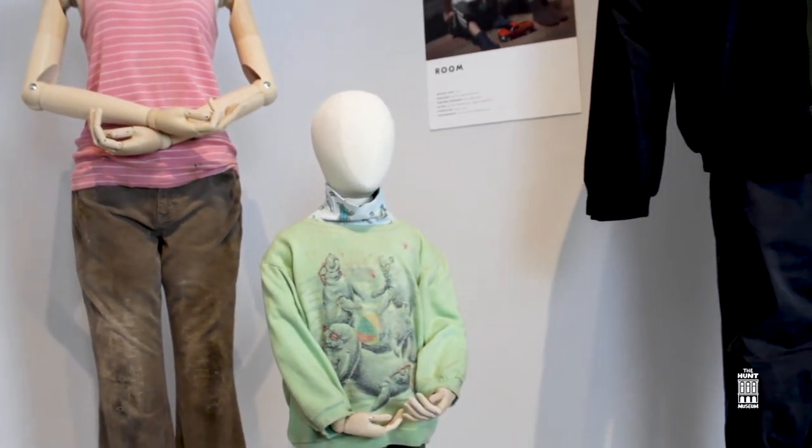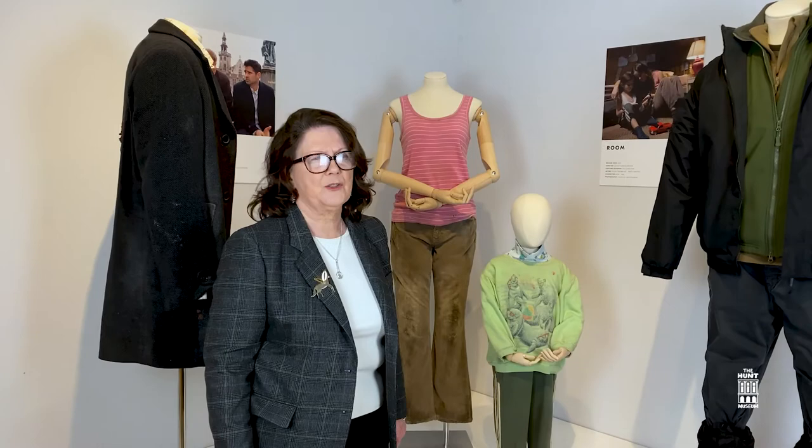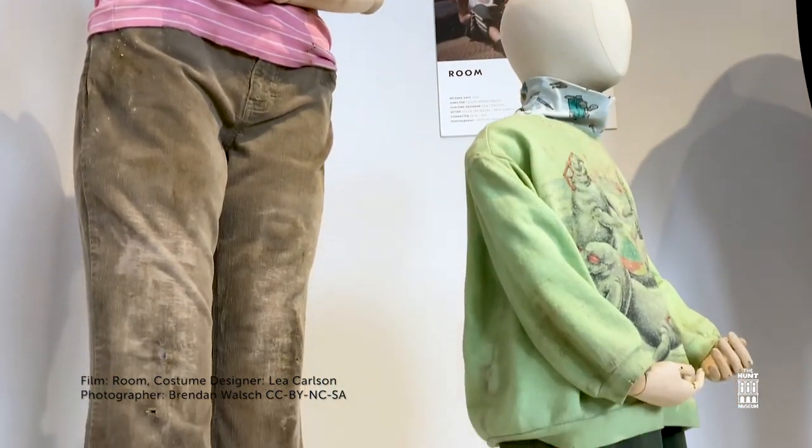This is the film Room, told from the story of the little boy Jack. It had to have an anonymous quality about it, with an interactiveness and playfulness between Jack and his mother that belied a horrific story — a creepy story about them being confined in a room 10x10. The film was shot in sequence to help the young actor follow the storyline and stay in character. Brie Larson and Jacob Tremblay, who plays Jack, got into their costumes every day to help develop their characters. Part of the character stays with the costume when the film is finished.